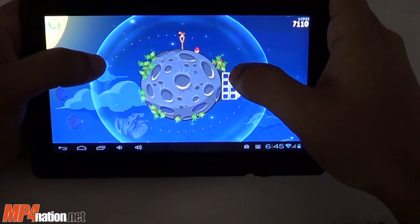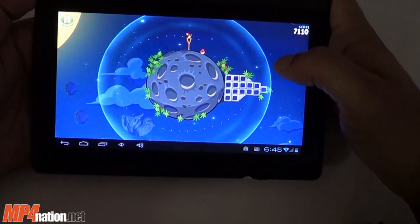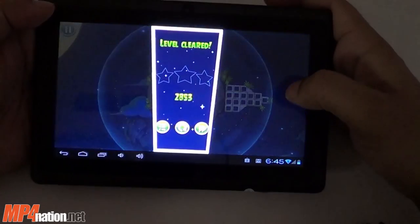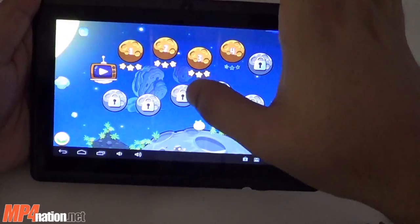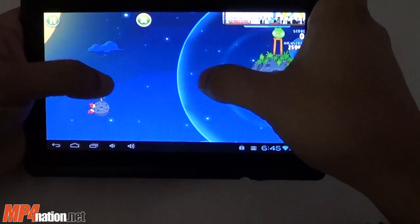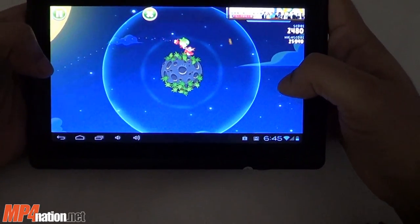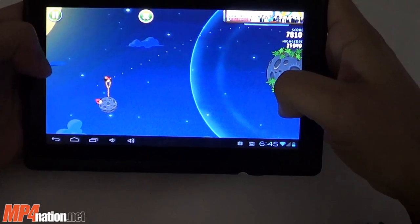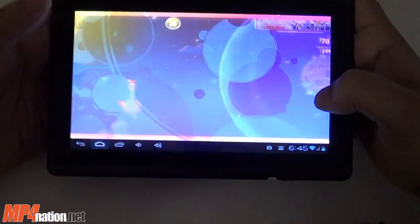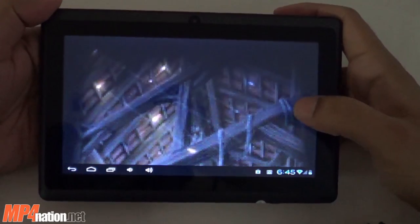It did do that before. It did allow me to zoom in and zoom out before. I'm not sure why it doesn't let me right now. Might be a stage thing. I'll try a different stage. Ah, there we go. Must have been the stage. I haven't really played this game much, so I don't really know much about the stages. So I guess there's just a stage that I couldn't zoom in on, but as you can see, it does zoom in. Anyways, let me show you one more app quickly, and hopefully this loads fine.